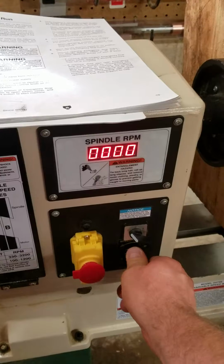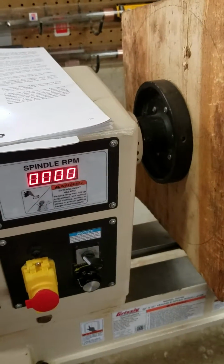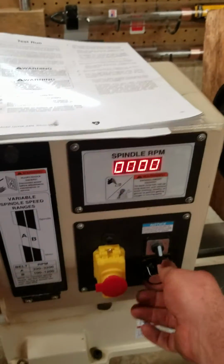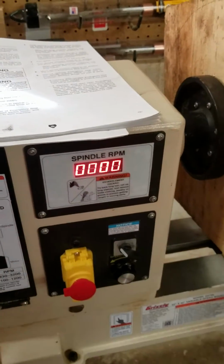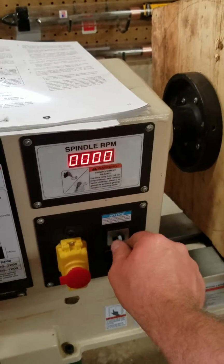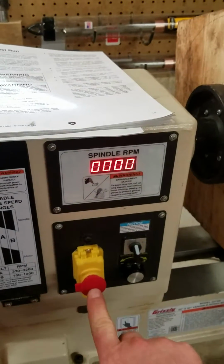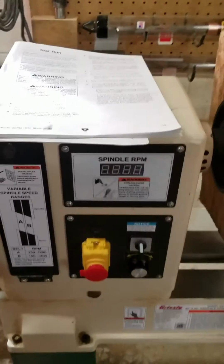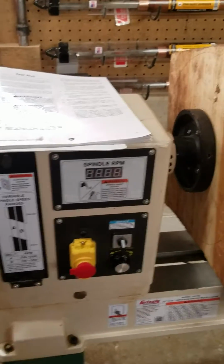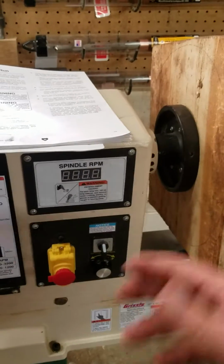And we get nothing. So without doing anything, why did that shut down? Let's put it to 0. Should have nothing. Turn this down. Let's turn this back to forward. Nothing. Turn it back to reverse. Nothing. So we'll power this down. And that showed you right there that it should not have done that, because I never used the emergency stop button and I didn't use the forward control switch, but it shut down after using the rotary switch, shutting it down and then trying to restart it.